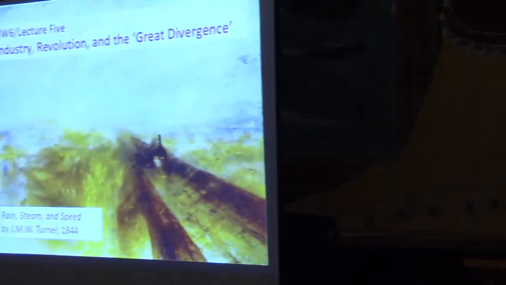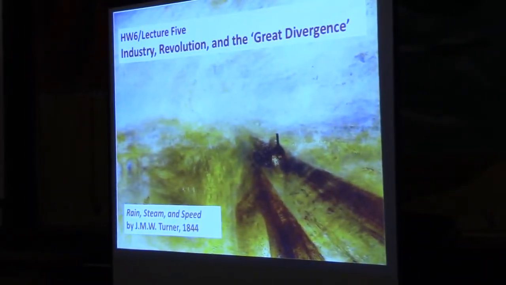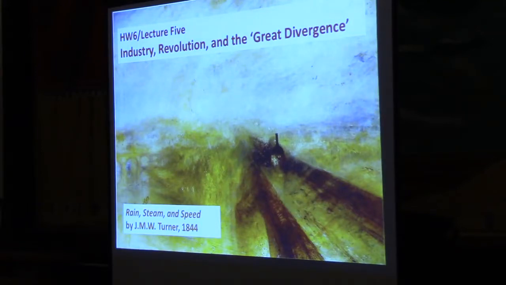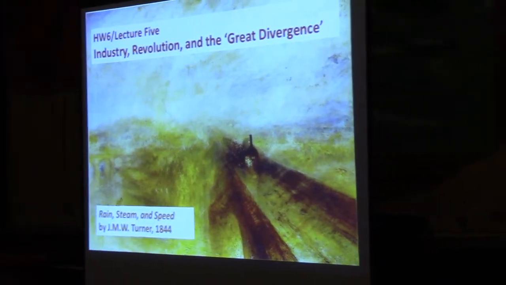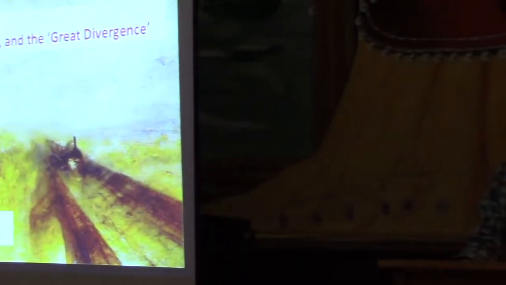So what I want to talk about today, we'll say my second Turner painting for those of you who are into the artistic introduction to the class. Okay, so before spring break, I talked a little bit about the Atlantic economy, and particularly about the development of slave-based sugar production in the West Indies, and thinking about that as a sort of powerhouse of profit generation. The production of investable capital, surplus capital, by the mercantile elites in England.